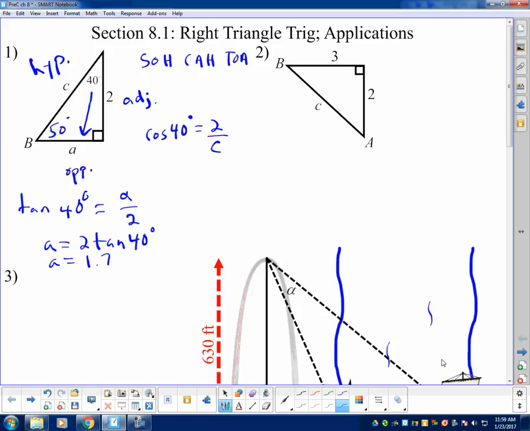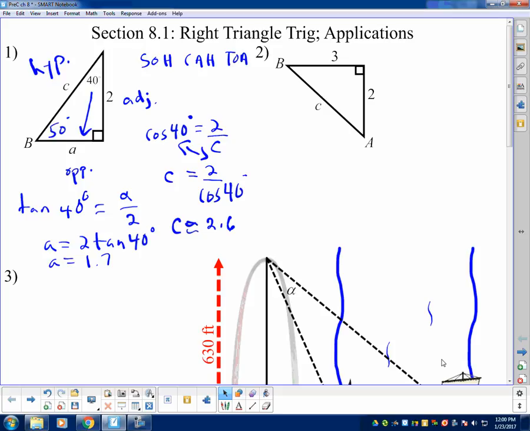What I like to do on these, when the variable is in the denominator, is just use the property of proportions that says I can swap diagonally these two pieces. If you'd like, you can cross multiply, then divide. But one of the properties of proportion says I can just swap these two. So C comes up where cosine of 40 degrees is, and cosine of 40 degrees goes down where C was. And so 2 divided by cosine of 40 degrees ends up being approximately 2.6 to the nearest tenth. So we have now solved that right triangle.